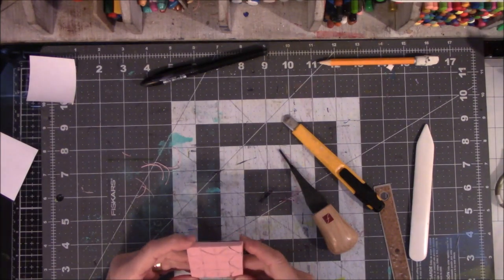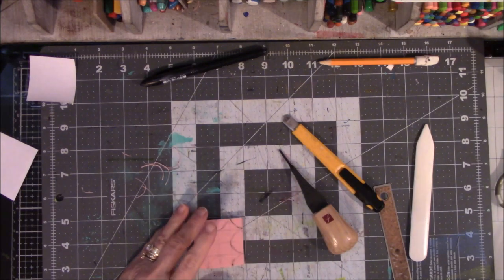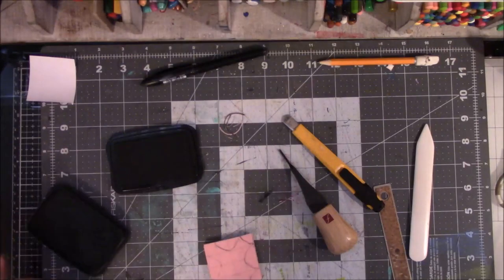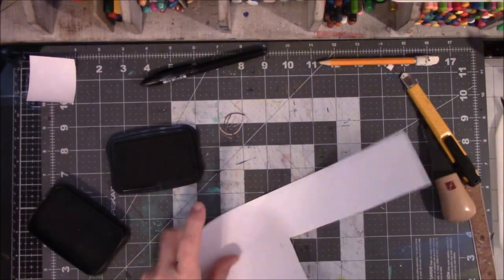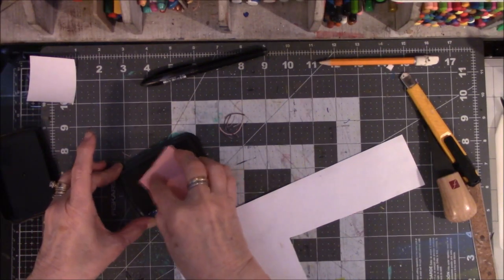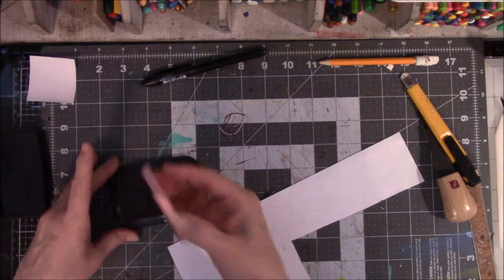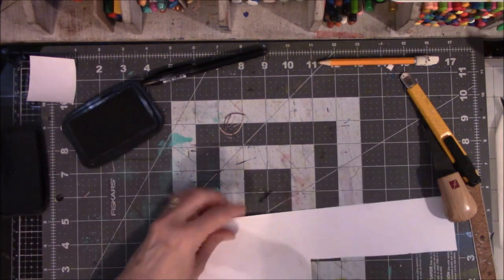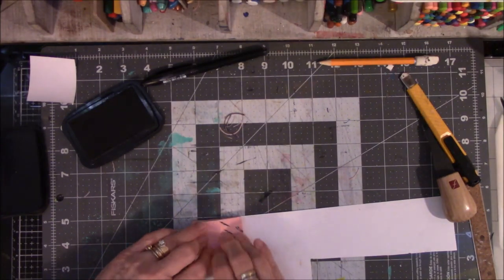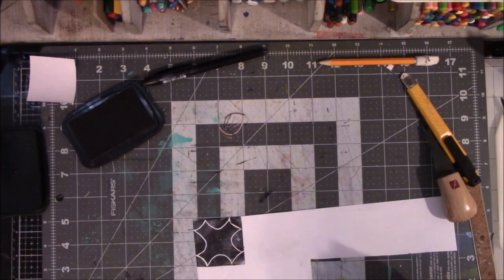So let's see what we're going to do here. I think what I need to do is I need to stamp this so I can see my progress. Stays on black. Oh, look, there's a piece of paper right here. I don't care if I can't see the grid. That's not important right now. All right, so let's do it this way. It doesn't matter. It's a 2x2, and the design is kind of the same on all the sides, so who cares? Voila.